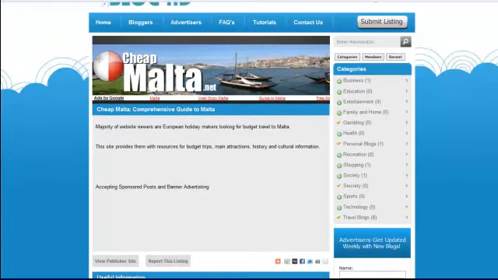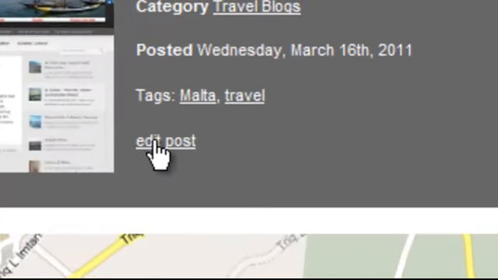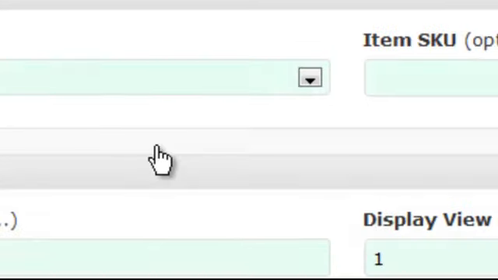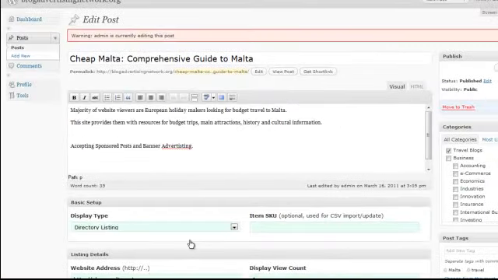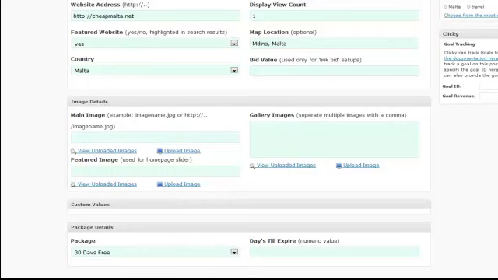And down here at the bottom, there's an edit tool. There's also one under your members section. So if you click on edit here, now you're going to see that it takes you to a different kind of screen. This is in the WordPress screen. Now in here, there are some options. You don't have to touch the options at the bottom because those are all done manually from the admin section.